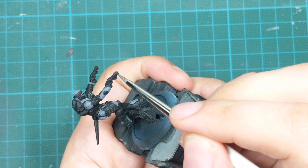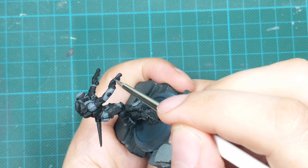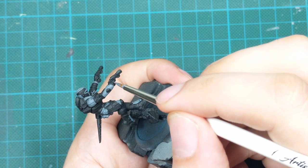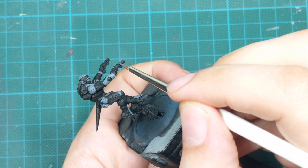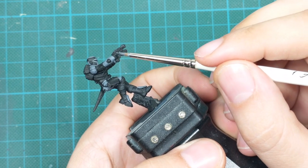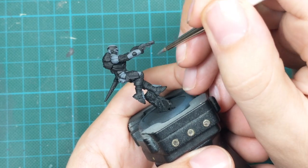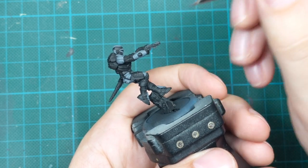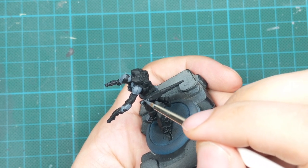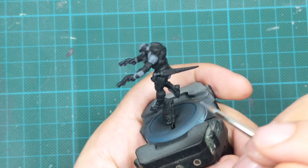After that I'll keep using the same basalt grey, but this time to highlight all the details that I want to remain black on this model — starting with his handguns and gloves, some pieces of his helmet, and everything else left. For the guns I'll do edge highlights, using the side of my brush to pull sharp, very thin lines along all the sharp edges. The more of these lines you do, the more defined the model will look on the table.